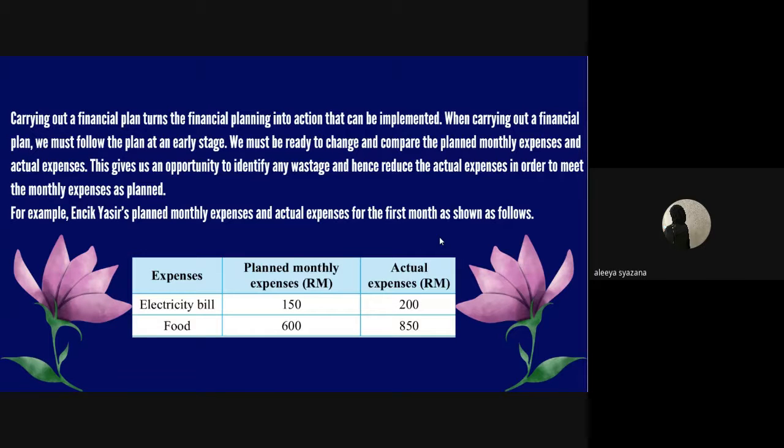Bila dah jadi macam tu, kita kena buat sesuatu untuk ubah balik plan kita, untuk cover up balik dengan plan kita. Contohnya kalau kita ada pendapatan lebih, kita bolehlah buat. Tapi kalau pendapatan kita pun tak cukup, tak bolehlah. If this problem is not resolved, then we will fail in achieving our financial goals within the specific time frame. So basically, carrying out a financial plan is easy. If you want your financial plan to succeed and go well as planned, you just have to make sure the cash flow is always positive. Okay, now I'll pass my presentation to my friend Dina.